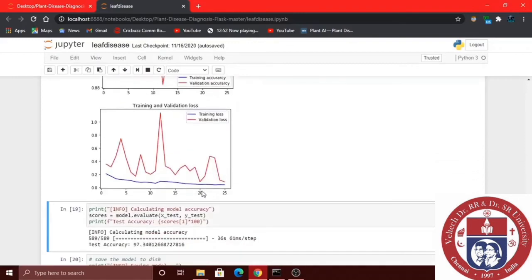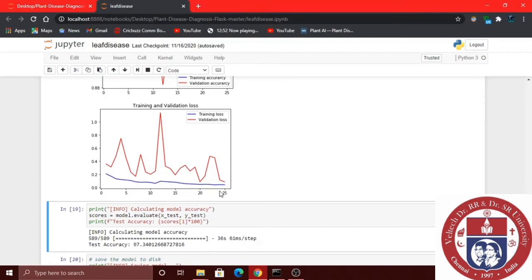Moving on, again, the loss with training data is less than the loss with validation data. It is again obvious. Here it is clearly visible that the model is performing better with the training data, because the loss is lesser than the validation loss. This is called overfitting. If the validation loss is less than the training loss, it is called underfitting. And if they are almost identical, it is called perfect fitting.